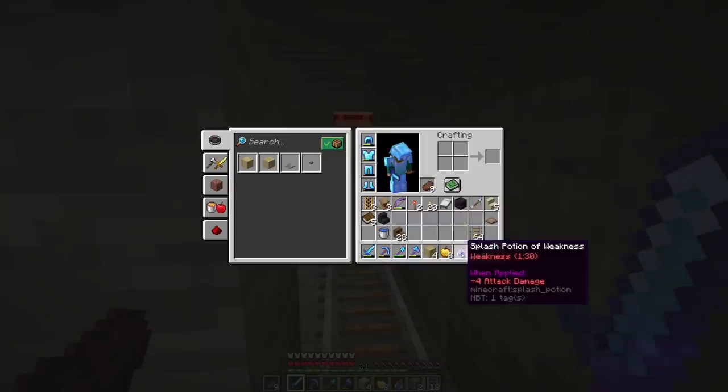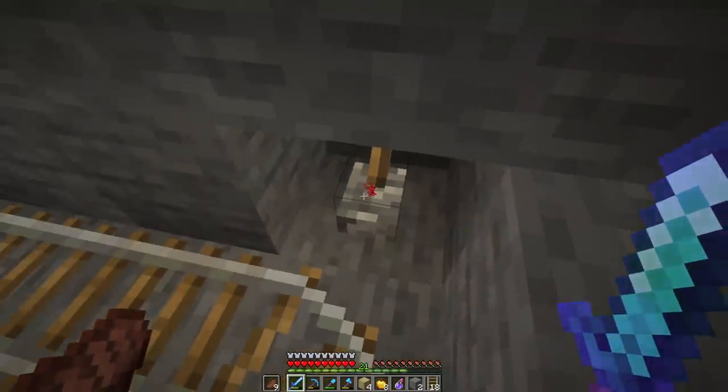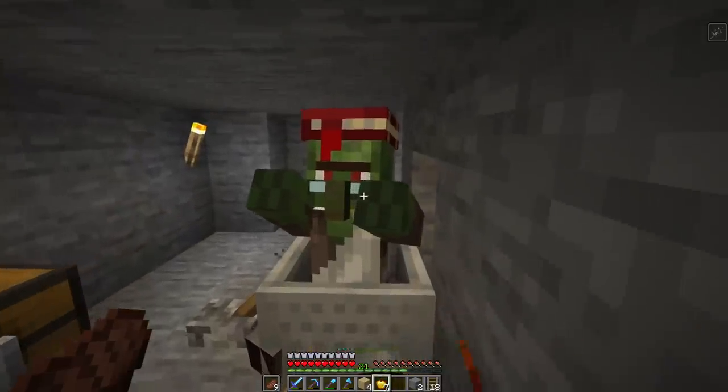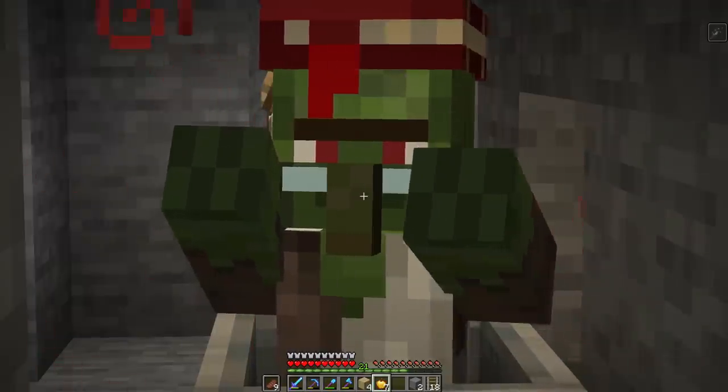I crafted a bunch of golden apples for us. We got a new splash potion of weakness, and we just gotta do that, and now we gotta cure him. With a little toss of the potion, and it hit us this time too, and we gotta give you the apple. There you go, look at you, buddy. Shaky shakies, all of the zombiness away.